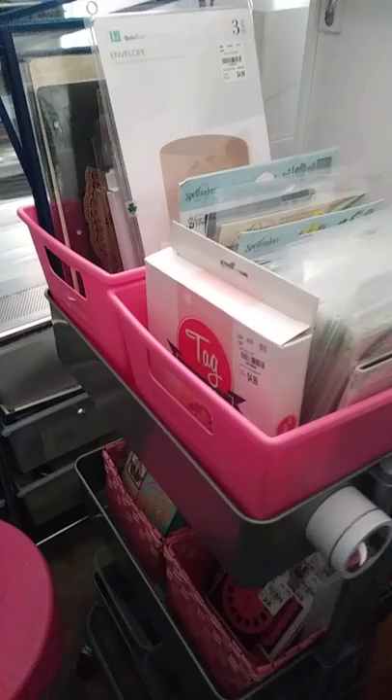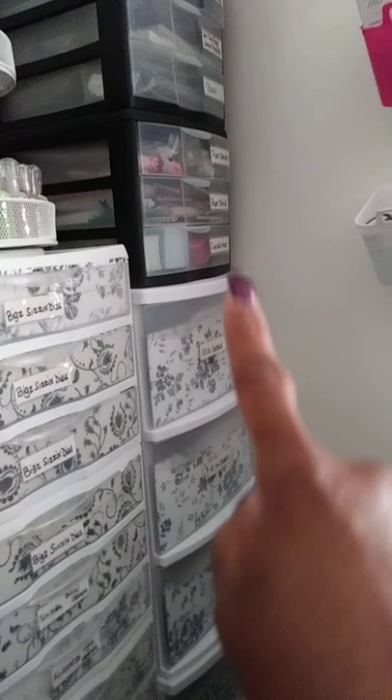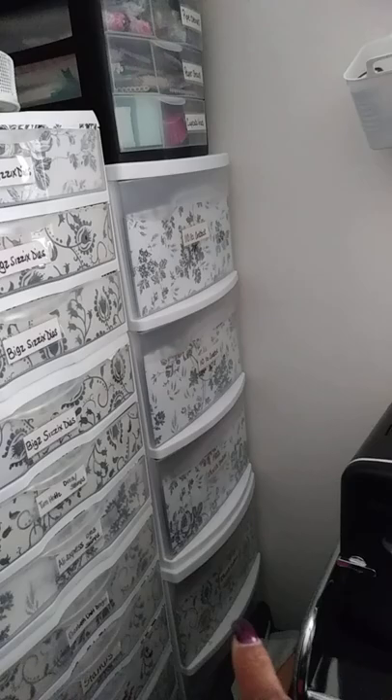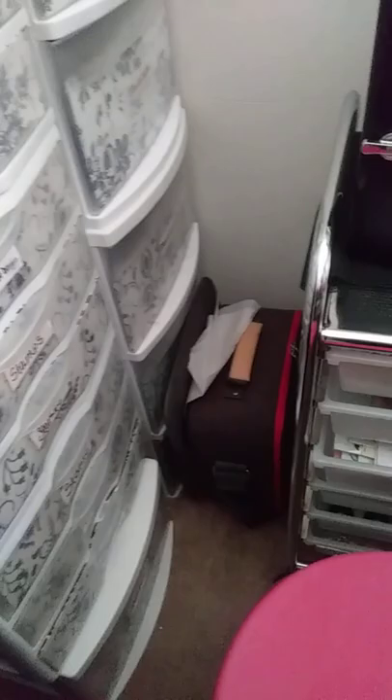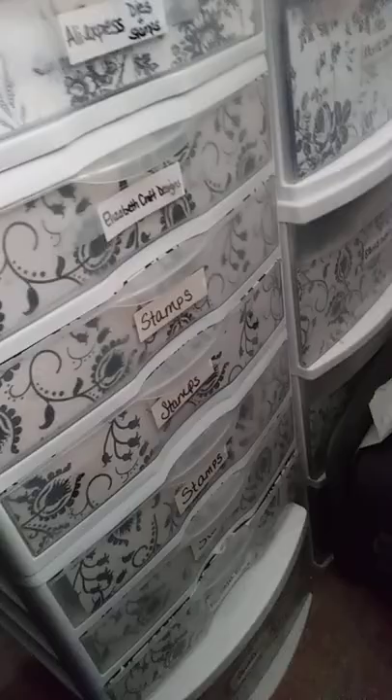This cart holds the majority of all my dies — I might switch it out but I don't know yet. In this corner over here, the one close to the wall houses all my 110-pound 8.5x11 paper, and further down it houses just my regular 8.5x11 card stock. In that corner, in the bag, that houses my EasyPress. This row right here, half of it is where I have my big dies — the thick ones. Further down it houses my wooden stamps, and the last drawer down here houses my paints.